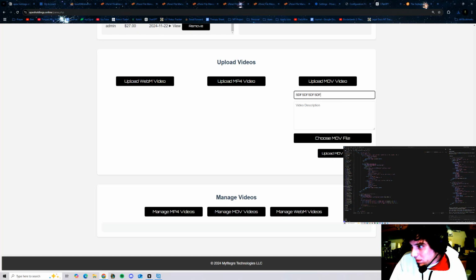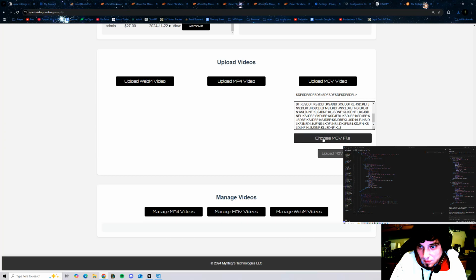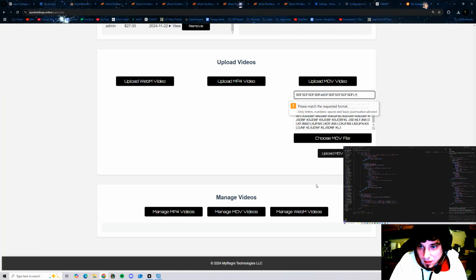Furthermore, I don't feel the need to validate this because all the code in the PHP seems to be duplicate. Okay, what if I max out all this and choose a MOV file? Please match the requested format. Only letters, numbers, spaces, and basic punctuation is allowed, okay?